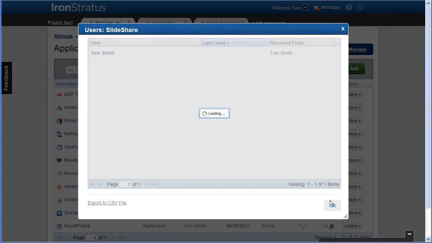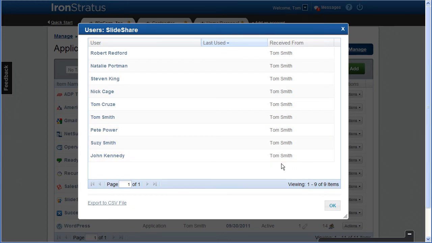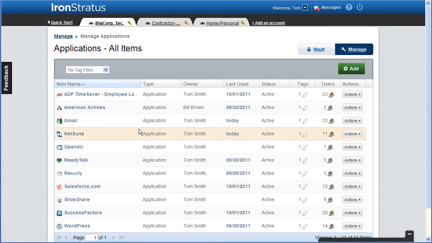It's been already assigned to 8 people, including myself. And those are the people that now have single-click access to the SlideShare, and they're using my account as they're looking at things that are shared in that area. So I can revoke access to any of them. They never had the credentials, they just have access to that service, which is really cool.